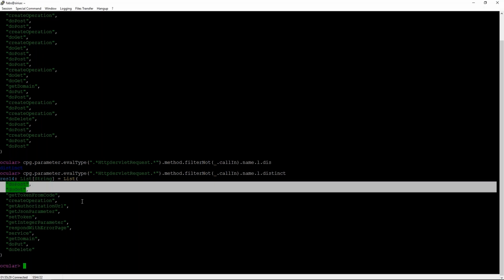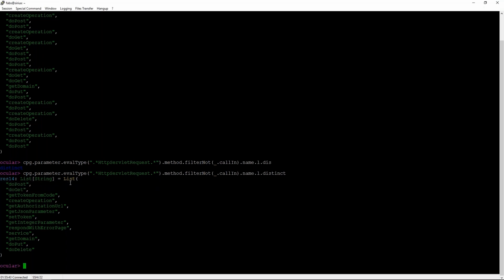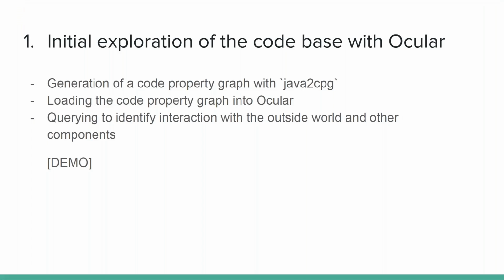Okay, now we can go ahead and look at the names of these, list those, and again, make these distinct. And this actually shows us that the OpenRefine codebase follows standard naming conventions for naming of HTTP handlers.